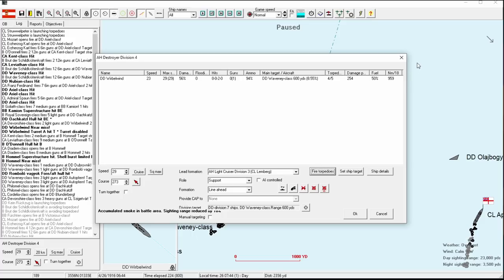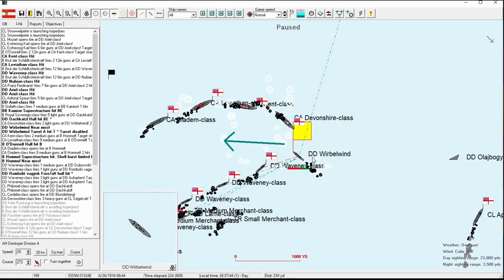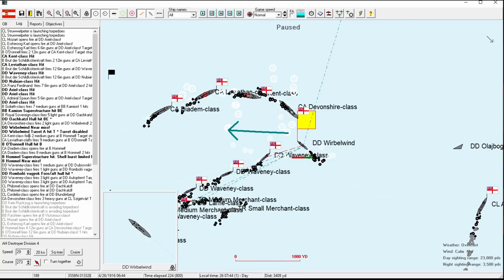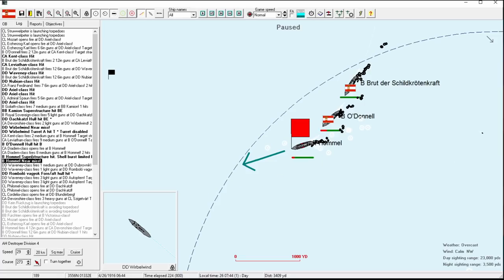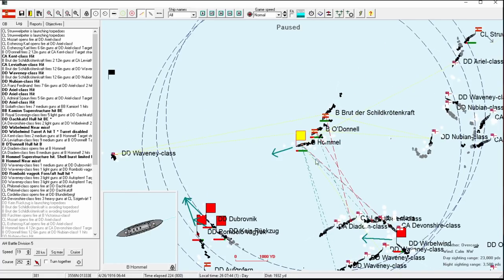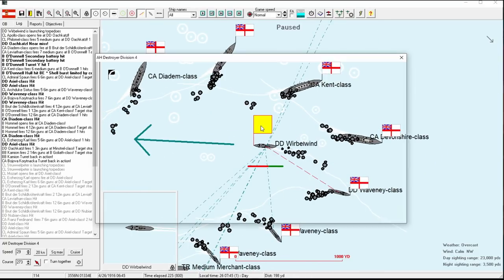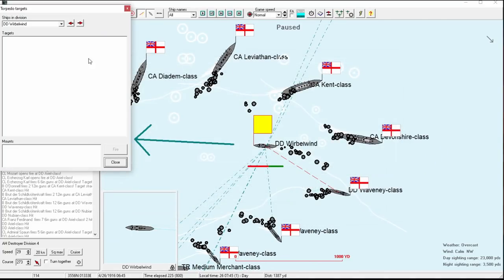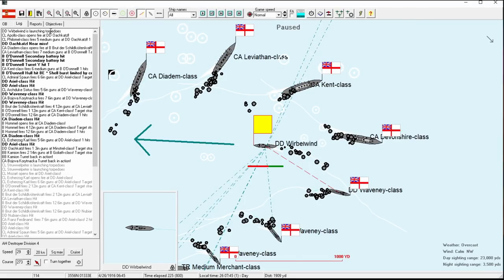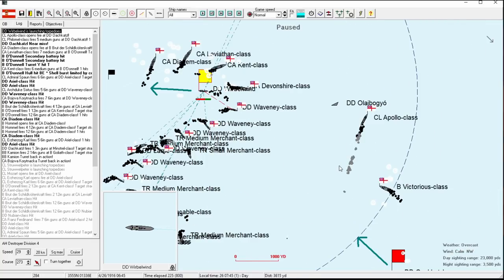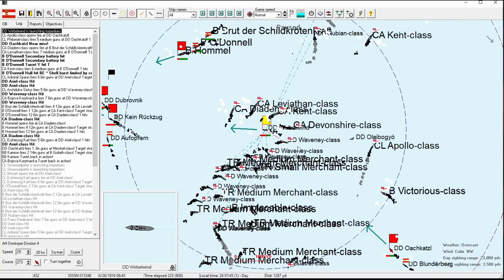This is maddening. Okay, whirlwind. I don't understand. I got you into this perfect position, and now you refuse to launch torpedoes? You actually didn't launch torpedoes, did you? You can't even launch them again. What is wrong with this world? This is what I hate about the game. What is this stupid bug? How is this bug still in the game, like 8 years after development?